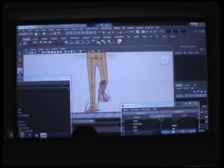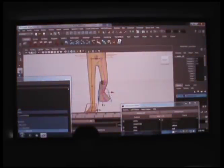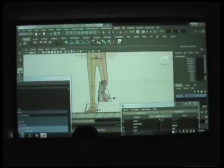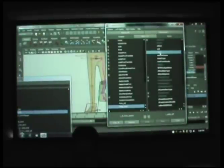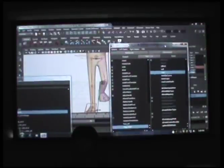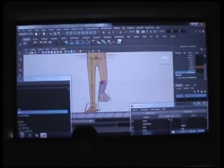All right, so where are we at here? Let me get this back down to... does it still work? Let's see, did I hit undo too many times? I did. Knee twist to twist. Cool. All right, let me get this back down to 0.